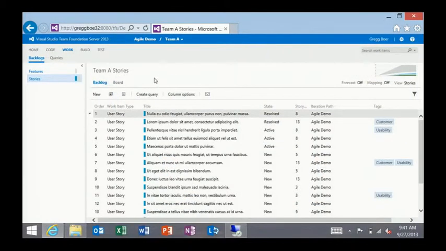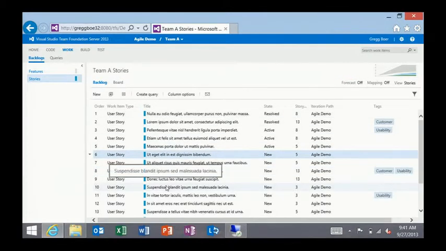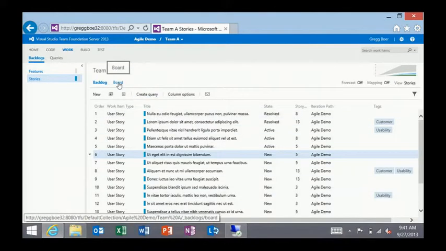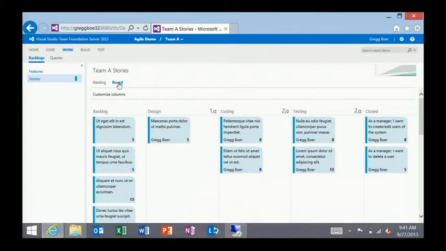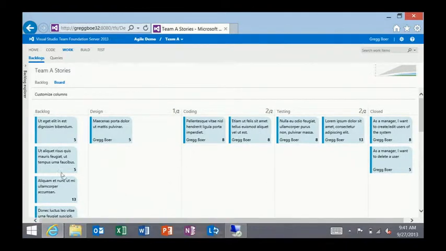Here in TFS, we're looking at a backlog. This is really your list of work items in a priority fashion, which is very useful for planning. You can drag and drop and reorder items here as well. What Kanban wants you to do is be able to visualize this work as it flows across your process. By just simply clicking on the Board tab here, you can start seeing the same work items that were in your backlog, but now visualized across the flow. So you can see where items can move from the backlog into design, and from design into coding, then into testing, then into closed. Making a little extra room here so we can see it. You can see how these items move from one end to the other.